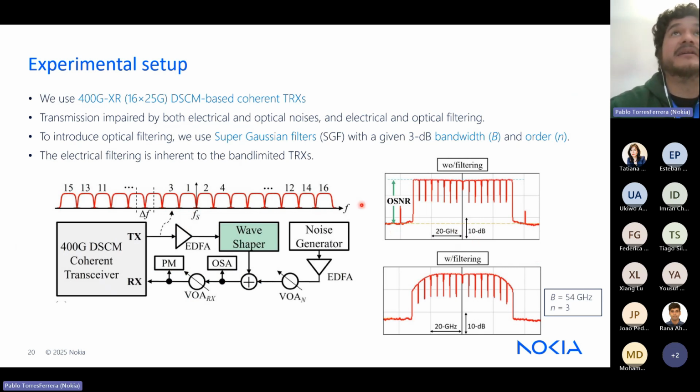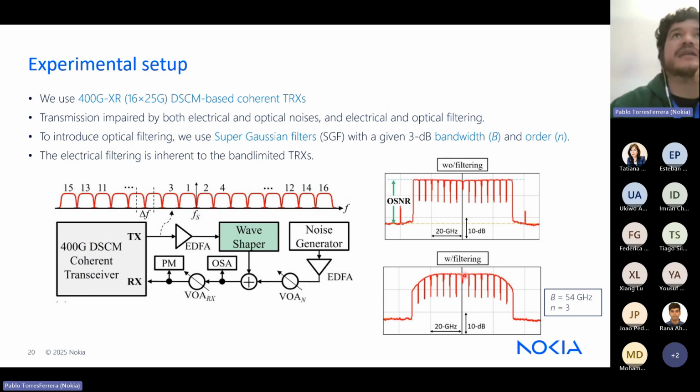We did another step beyond, comparing this in an experimental emulation using real-time transceivers. In this case, one from Infinera, now Nokia, with 16 subcarriers with the same characteristics as Antonio talked about before. So for instance, here we present, just for graphical representation, the experimental effects of filtering that we perform by using this device that is a wave shaper, in which it is possible to program almost any filtering shape. In this case, we use a super-Gaussian filter with a bandwidth of 54 gigahertz, while the bandwidth of the signal is 64. So 54 is around 80%, with an order 3, which is a steep filter emulating the cascading of different ROADMs. And then it is very evident that the edge subcarriers suffer from this filtering, while the central ones do not.